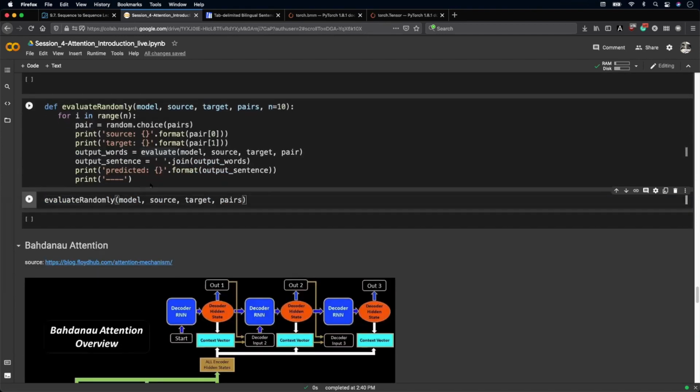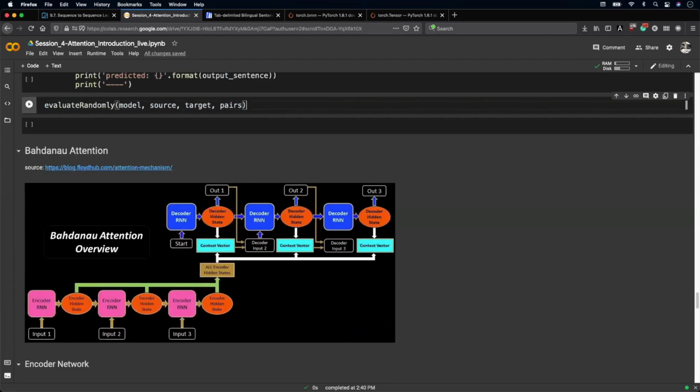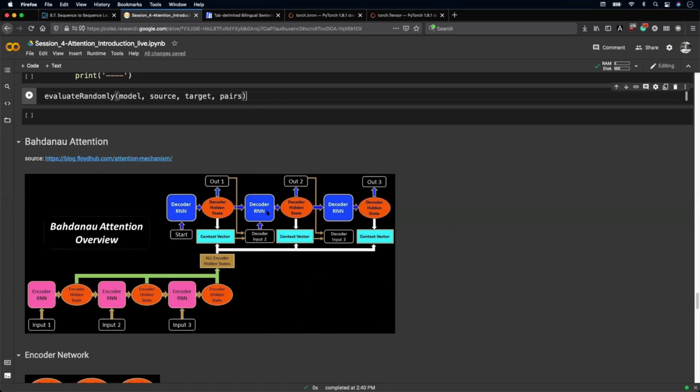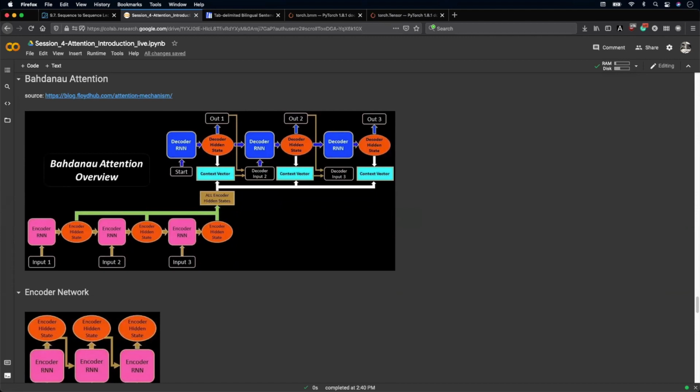But let me just quickly talk about this Bahdanau attention and how it is very slightly different from the one which we have seen. Like Devansh mentioned, this Bahdanau attention has the attention mechanism in it, wherein all the encoder hidden states are used, and the attention mechanism is used to form the context vector, which is then combined with either the input or the decoder hidden state to get to the next time step.